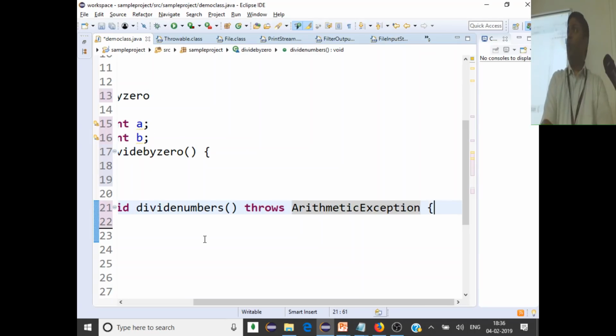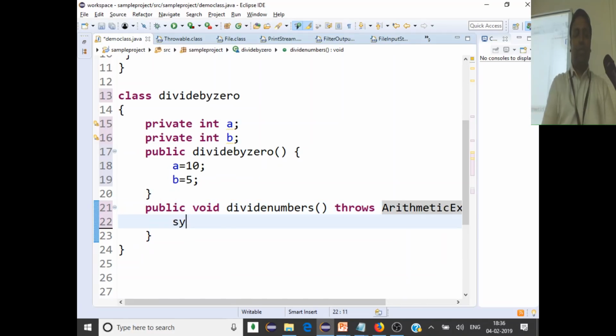See, even when you don't give throws, it's anyway going to throw an arithmetic exception. Why we give this is that the definition of a method should say what that method can do to your code. This signature gives me an alert, okay, I should handle that. So we'll see this here. What I'm going to do here is just print it out, System.out, and then I'll just print a by b.